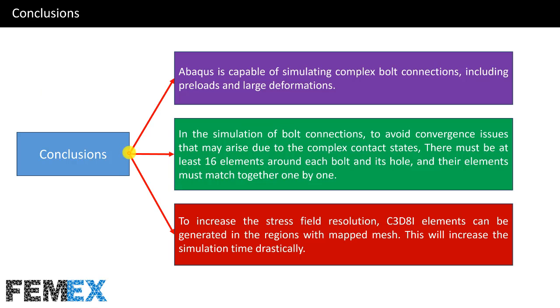Finally, we can conclude that Abaqus is capable of simulating complex bolt connections, including preloads and large deformations. In the simulation of bolt connections, to avoid convergence issues that may arise due to the complex contact states, there must be at least 16 elements around each bolt and its hole, and their elements must match together one by one. And finally, to increase the stress field resolution, C3D8I elements can be generated in the regions with mapped mesh. This will increase the simulation time drastically.